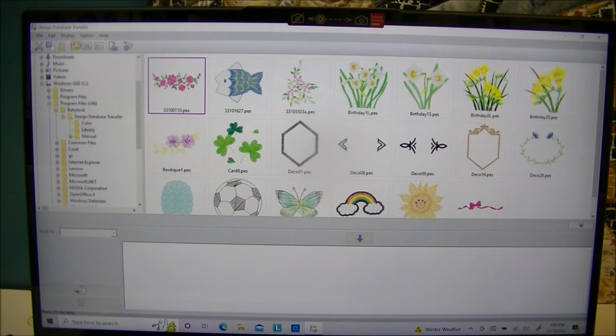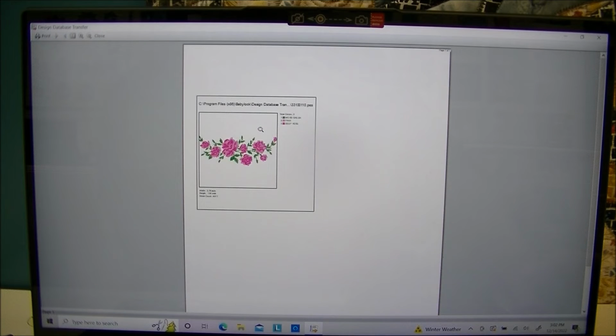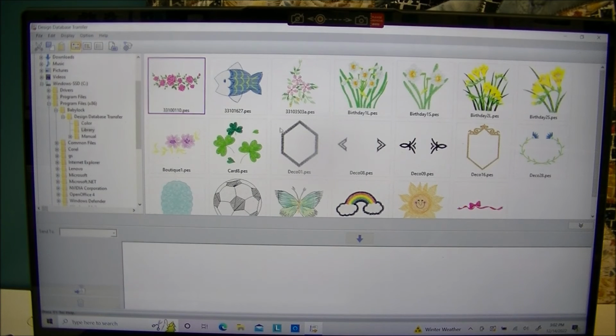Other cool thing with the software is we can do a print out or a print preview, either way. If you go to File, and then we're going to click on Print Preview just so you can see what it looks like. But when you want to print, you can just hit Print. And this will actually give you a paper printout of what your design looks like. And underneath here, we will have some information about the design. So it gives me the size, the stitch count, and then on the side here, it will give me the breakdown of the colors. We're going to close this box.